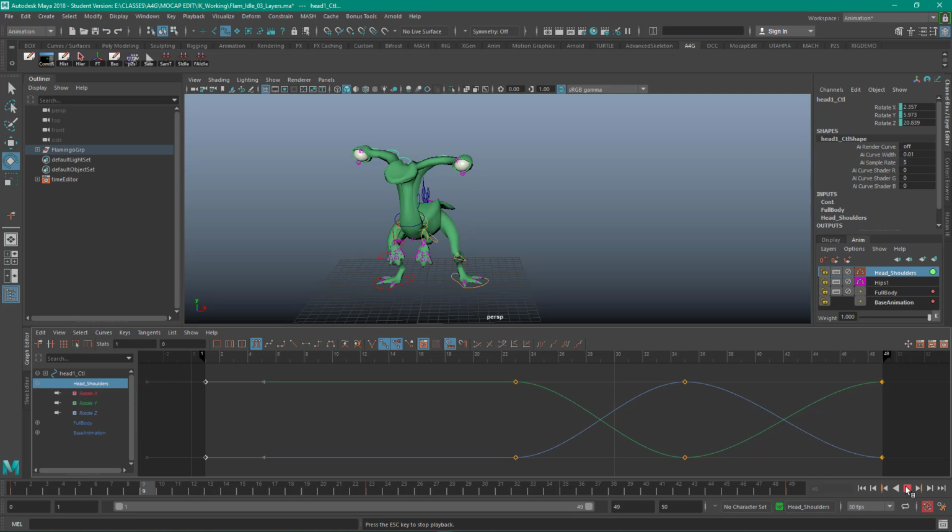Okay, so let's play this. Yeah, way better. So I kind of started his head going back, like a little more follow through. That's so much better. And so I'm keeping all the noise, all the texture in the animation, and I'm just changing little spots of it, and I don't have to rebuild the entire curve.